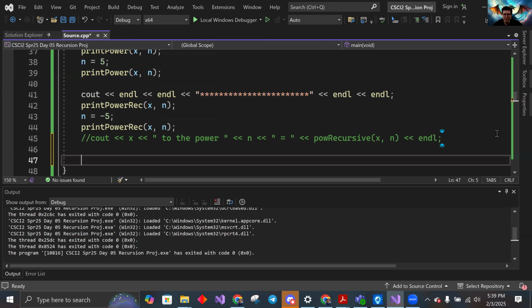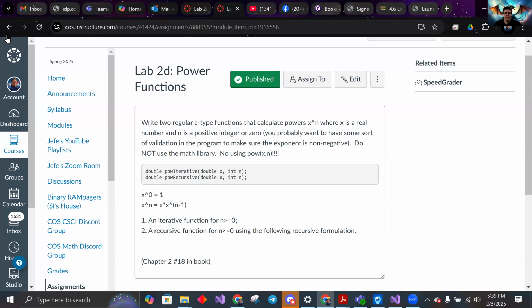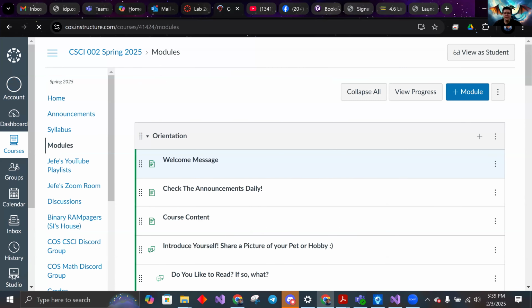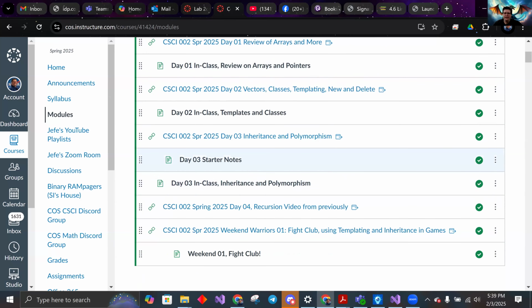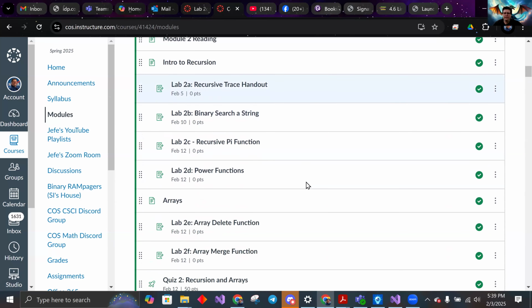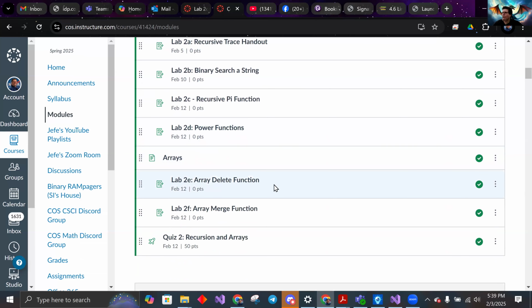So the other part that you need to work on here is working with arrays. If you look in the modules for lab 2, we want you to start thinking about how you can deal with arrays. This is looking at the problem of working with arrays, trying to delete something.